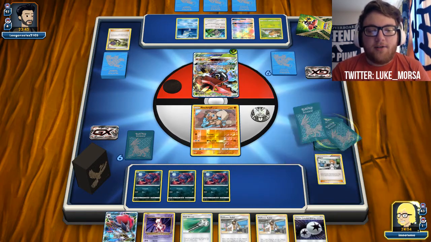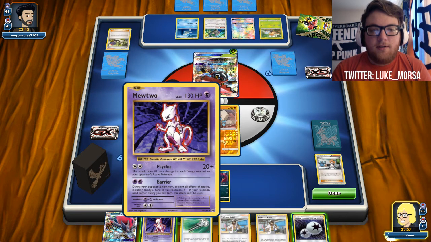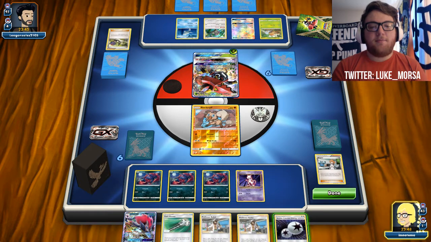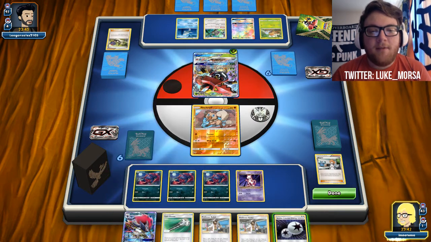The Mind Jack Zoroark is probably going to be a big help in trying to stay in the game here, just because it can one-shot Tapu Bulu. Do I want to bench this Mewtwo? I think I do, just in case they end me. I get another bench Pokemon, so our Riotous Beating does more damage later on.